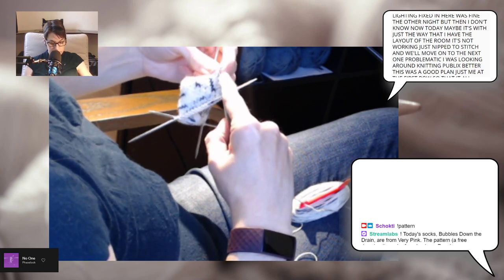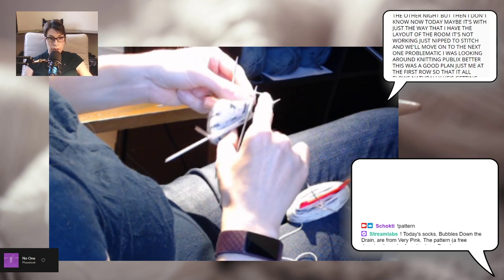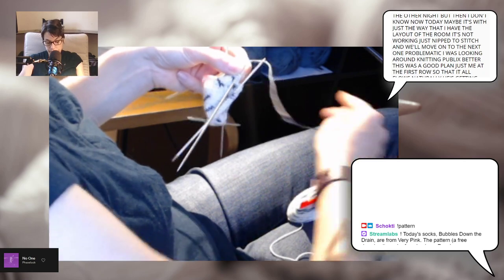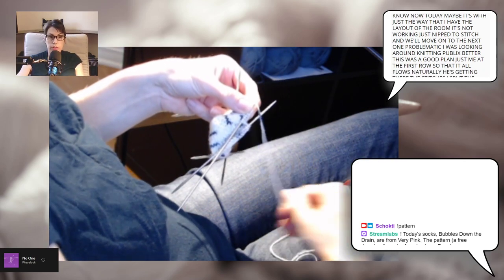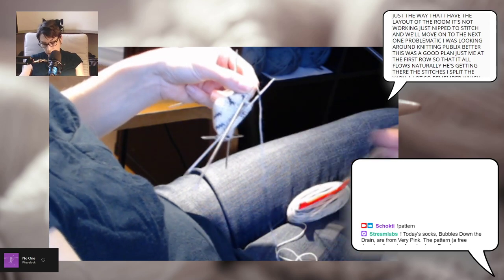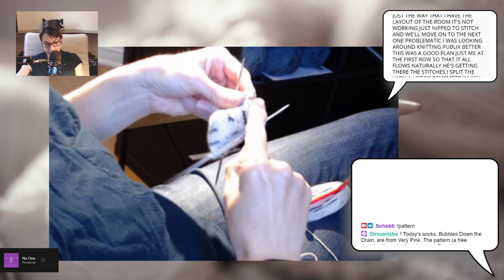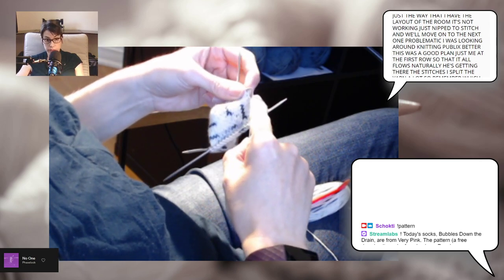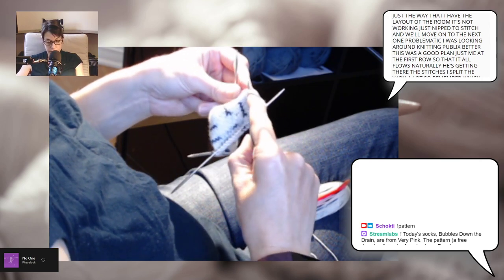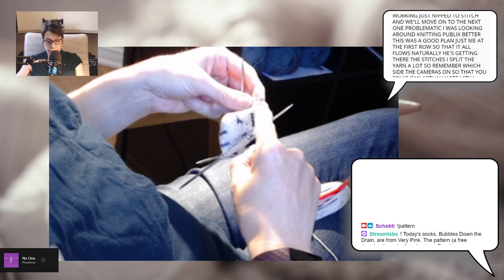Picking up these stitches, I split the yarn a lot, so I need to remember which side the camera's on so folks can actually see. That's the other thing I need to work on.